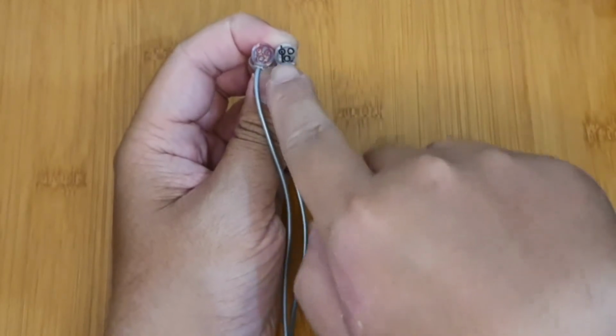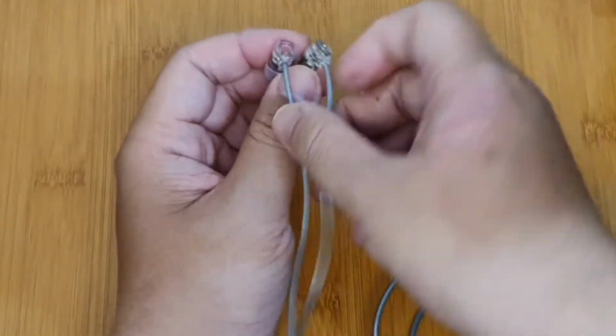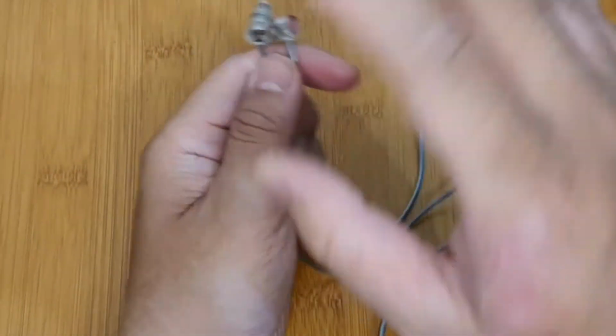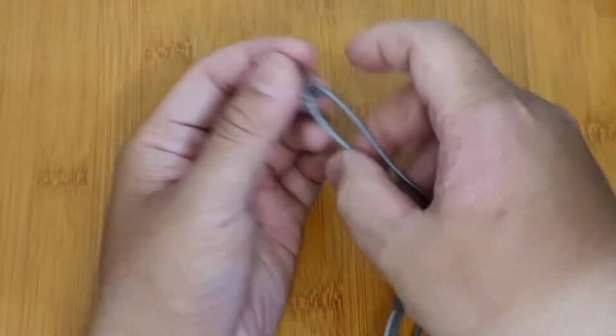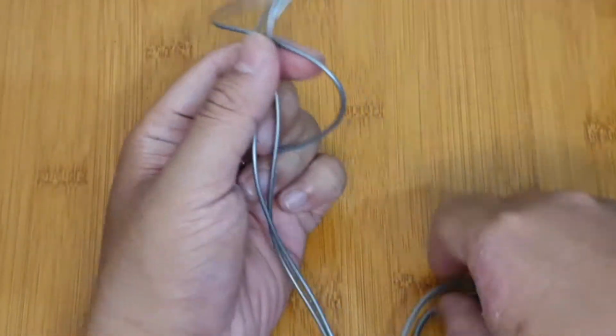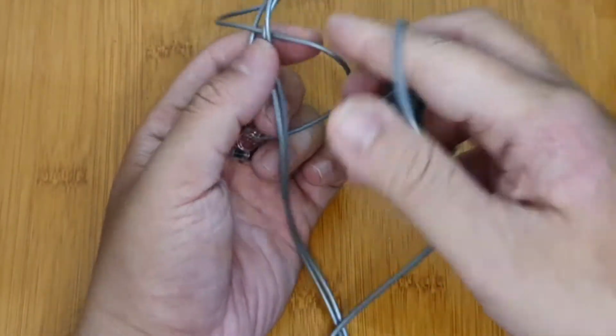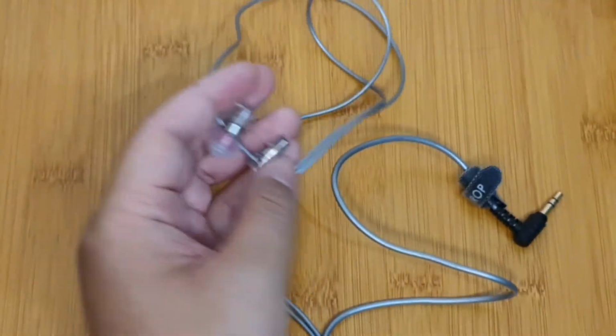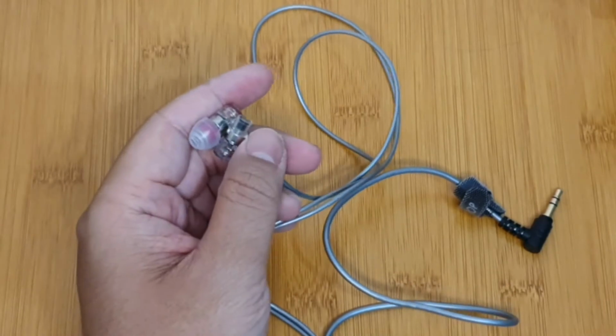The left one is black and the right one is red. It's easier to tell them apart just by looking at the color. And then it's non-detachable, and the cable itself, thankfully, is quite thick, and I feel that it has really good quality and is also flexible too. So yeah, other than that, for me, it just suits the price point.